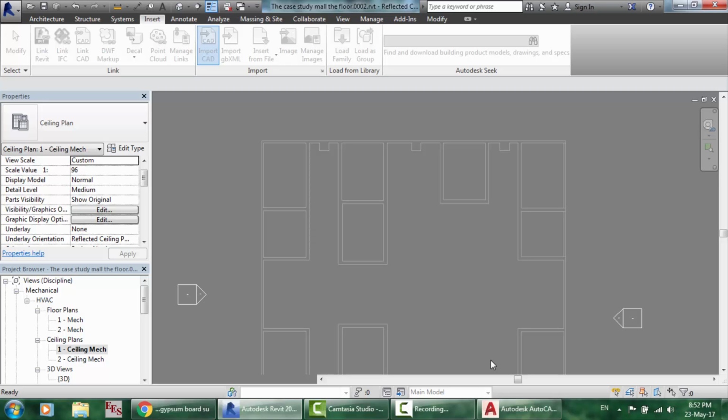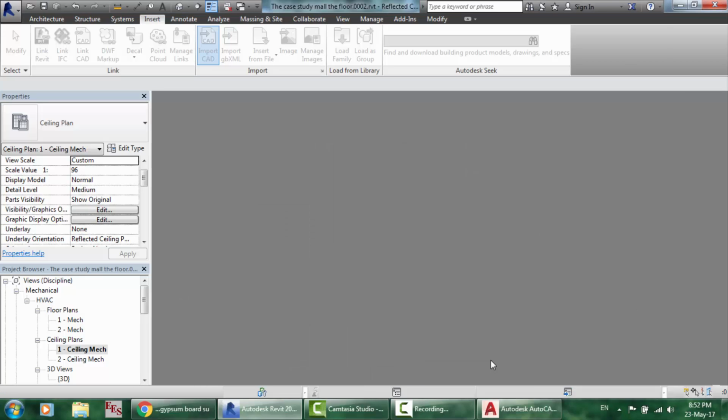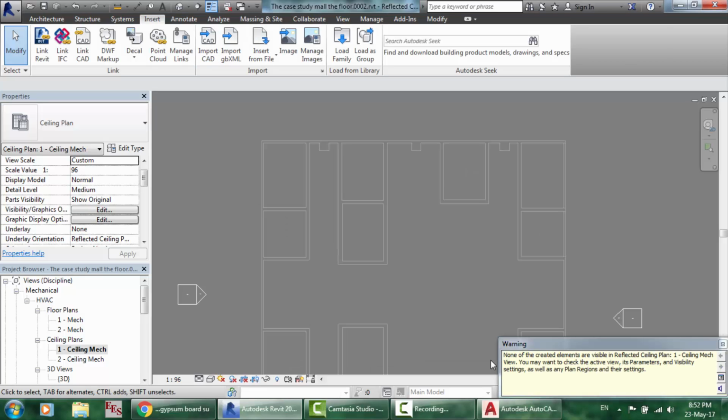and you're going to now get a message. Okay, none of the created elements are visible in reflected ceiling plan 1 ceiling MEP view.